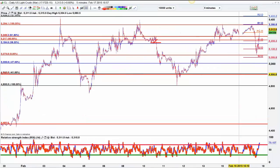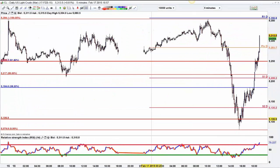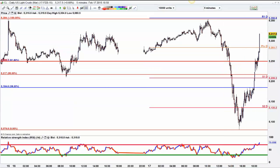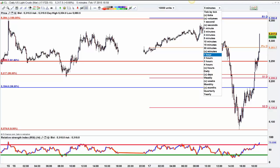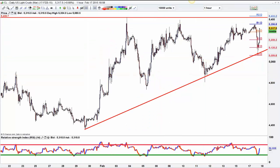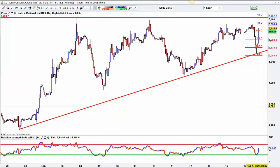Let's look at the 5 minute. You can get easily distracted by the 5 minute, and it's a nice boomerang setup. Inventories are tomorrow, and the Fed. So I would suspect, at least I'd hope, oil will be calmer tomorrow. That's why I was nibbling long on the oil at the lows. I would love a return to 52 tomorrow, assuming we close up here, that would be a great place to get in. If they dip it on the inventories, I'd wait till the inventories get out of the way and then see if there's an opportunity to get in at 52 tomorrow, because I think that is a very neat chart.